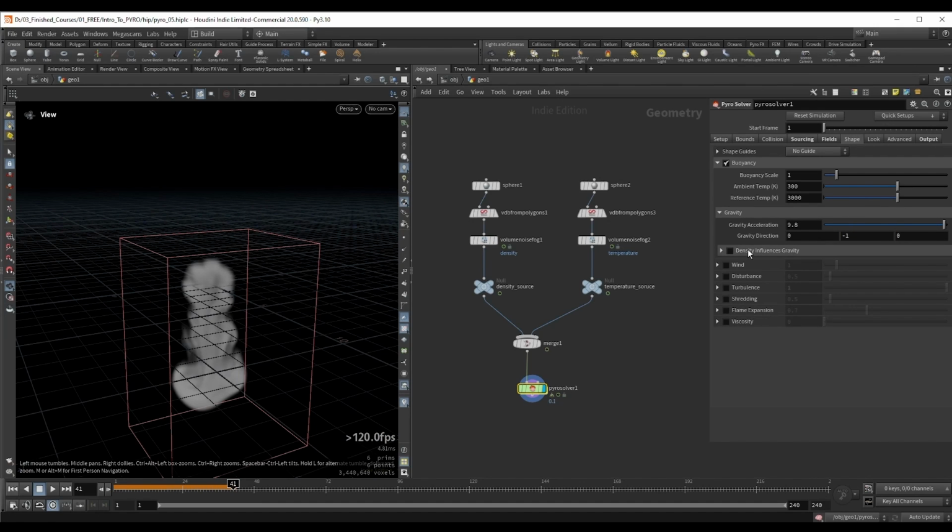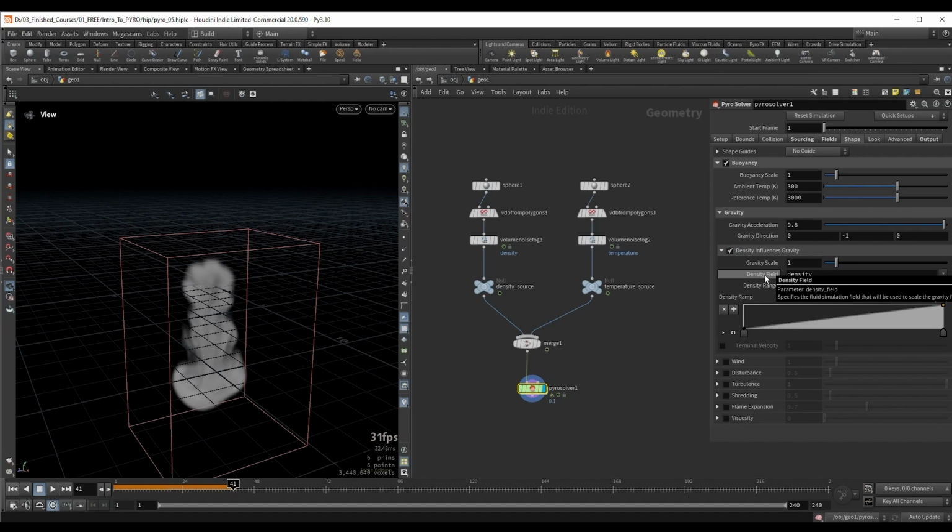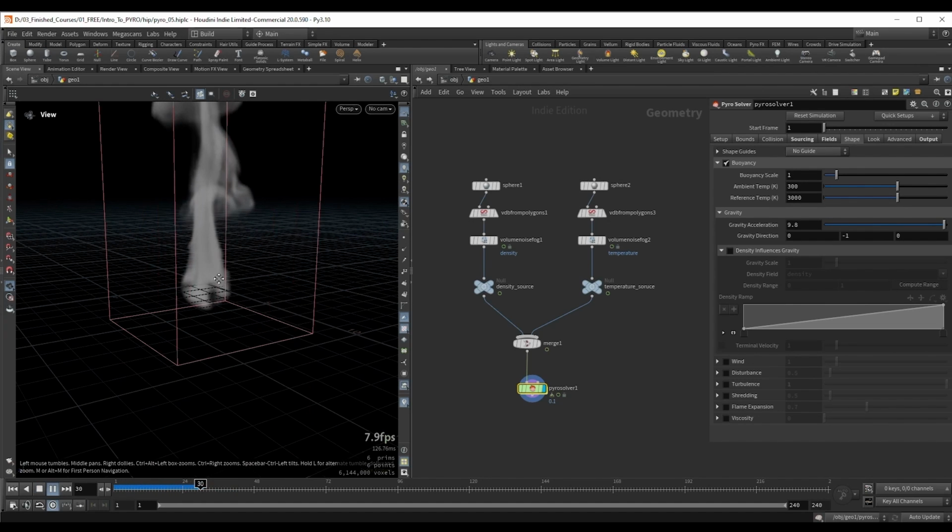There's also some new settings here which have been added more recently. This density influences gravity option over here. So we can turn this on, and if we expand this window, we can map the gravity force based on how much density we have. And we can get really specific with these settings, and this is also sometimes useful, but I think we're stepping a little too much into the advanced territory here. For the most part, in this whole buoyancy tab, you will probably just need to adjust the overall scale and maybe the gravity direction. So if you want to make the smoke rise or fall down.